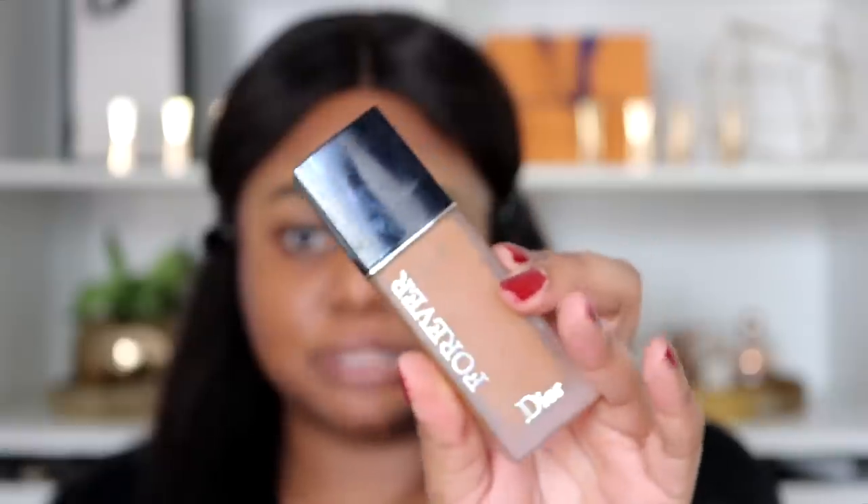I'm gonna start off with my skin the way I normally do my routine because I'm not really doing a crazy eye anyway. I'm going in with my new Deal for Your foundation — small luxe but it is a stunning foundation. I like showing you guys what I'm using. This is the matte finish, and I'm living for the shade match. I like the coverage and the texture, and especially for a special day, you want a foundation like this — an Estee Lauder, a NARS, a Lancome kind of finish and coverage.